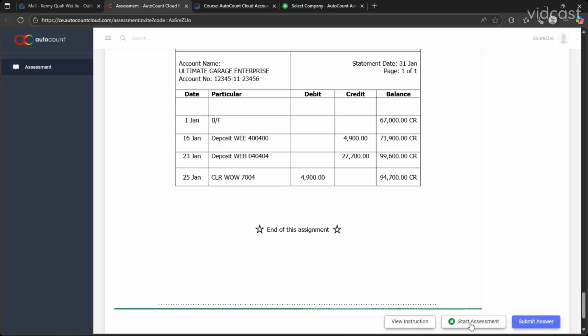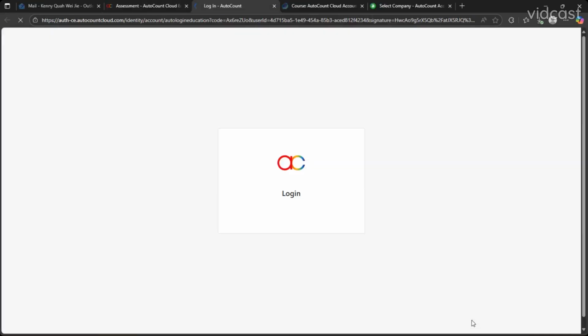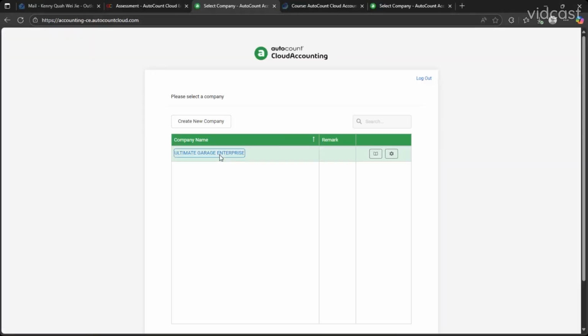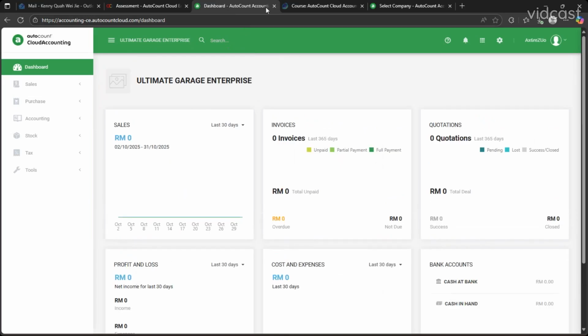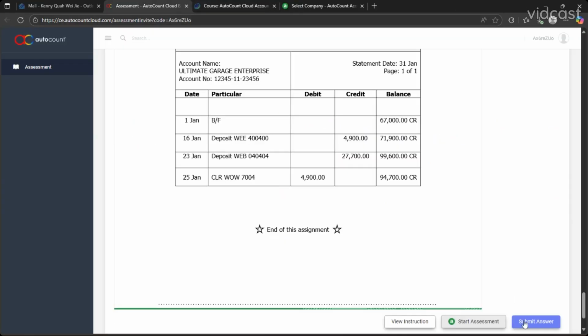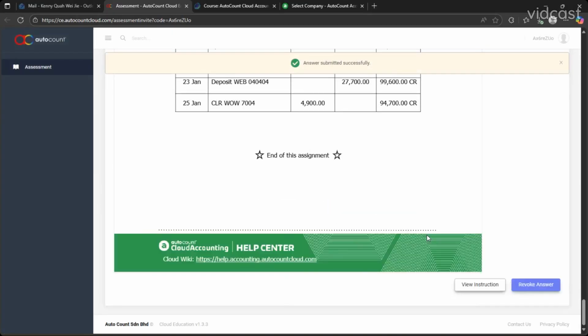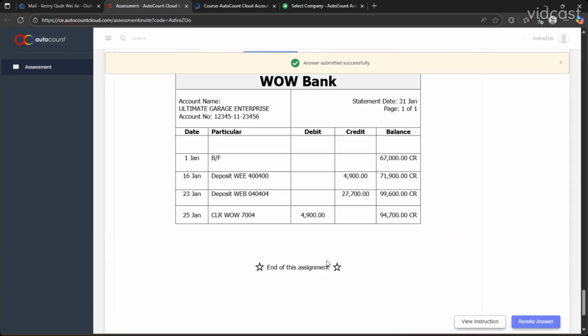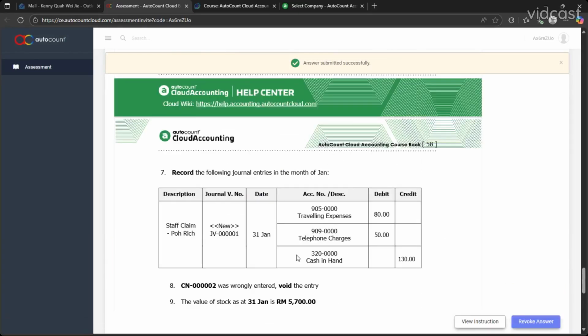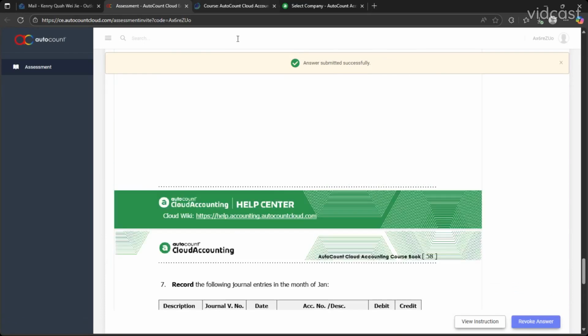Then over here you can see if you start, it means you want to continue your assessment. You click over here, and you can enter into your database again, all right? Once you finish, you can just click submit answer and then click save. Just in case you want to redo again, you can go and revoke the answer. But I say it's so easy. You can just do it in a team with your friend together at the same time.